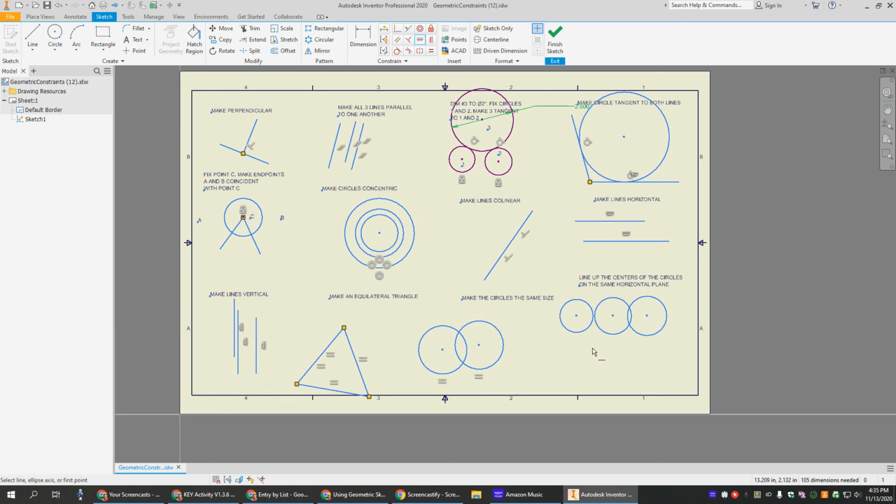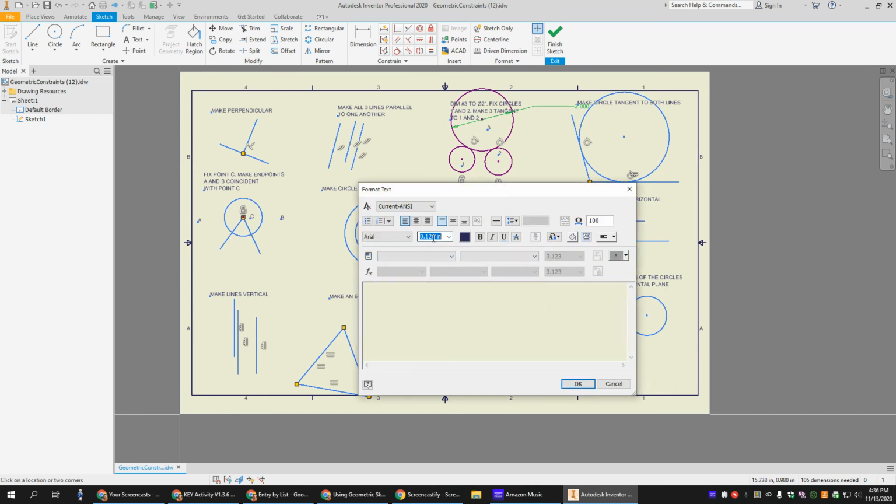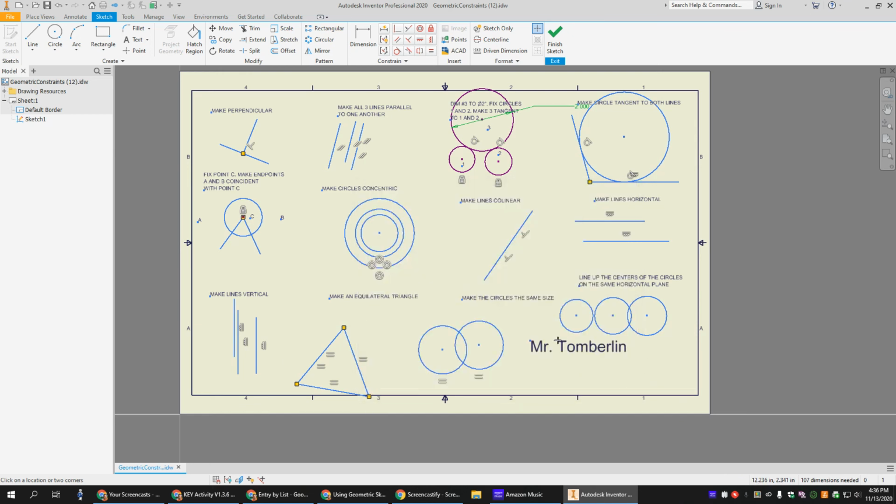And the last thing we do is we're supposed to put our name in it. So if we go click on the text tool over here, kind of by rectangle, what we've used before, click on text, make a text box. You want to make the size a little bit bigger. 0.36, I think, works very well. And then just type in your name, say OK, and there you go. Your name is good to go. If you put it in the wrong spot, you can always just kind of grab it and drag it around if you stuck it on top of something on accident.